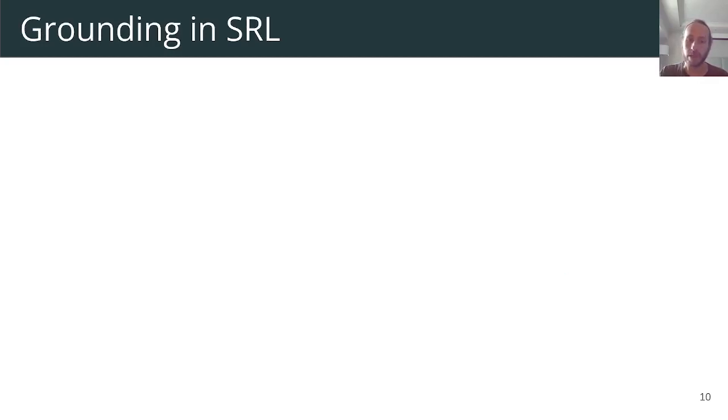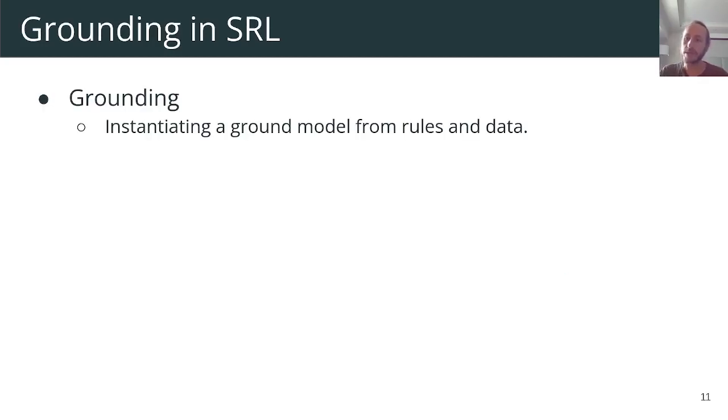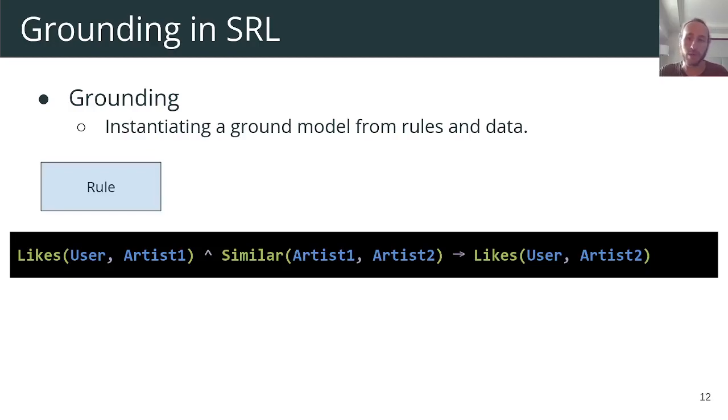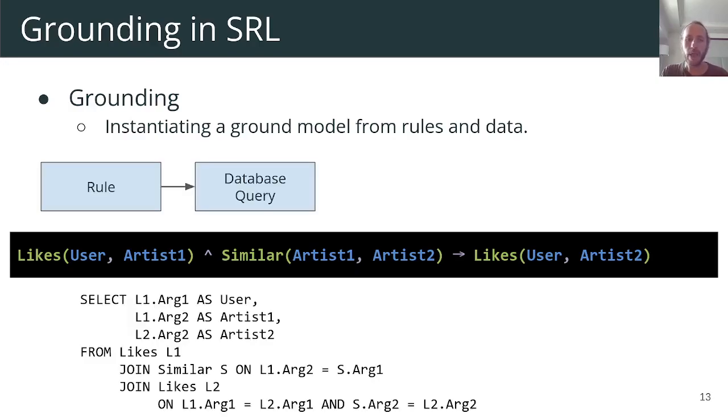Grounding in statistical relational learning is the general process of taking the logical rules I mentioned before and combining them with actual data to create our graphical model. You can think of it as not about solving our problem, but just about formulating the problem. In SRL, we start with a rule. Here we have a logical rule that would be used in, say, a recommender system. From that rule, we want to create a query. Because the query is created from a logical rule, it's pretty simple. If we think of each logical predicate as a relational table, then it's straightforward to create a query from a rule. So we create a query, and then we execute the query.